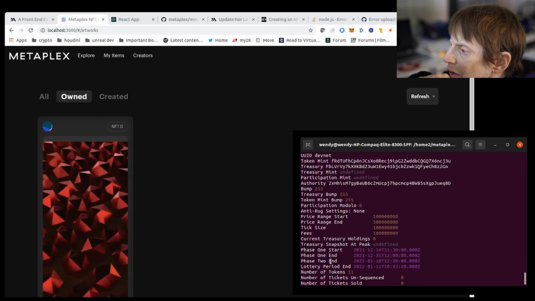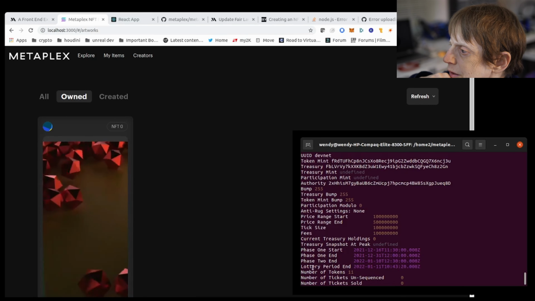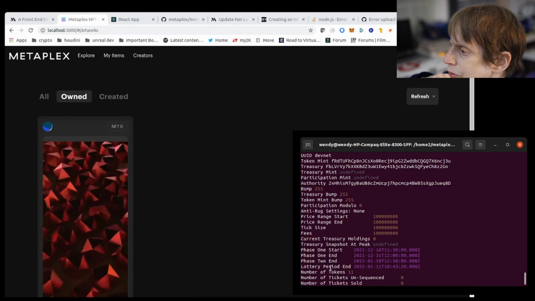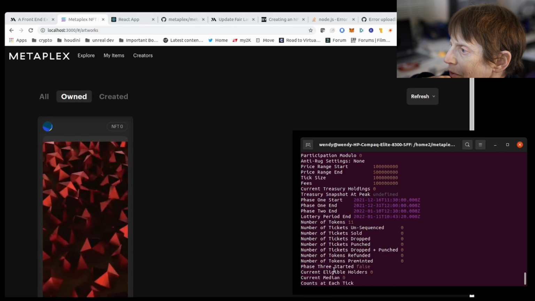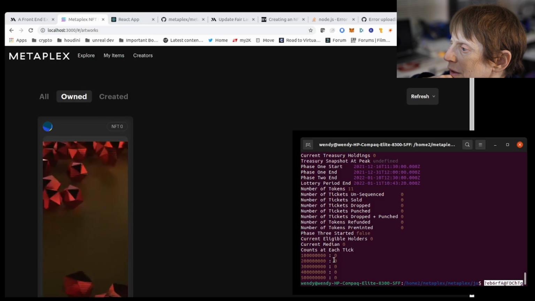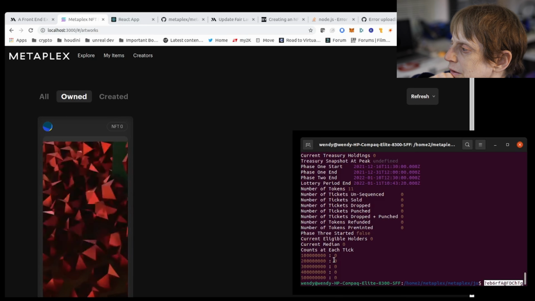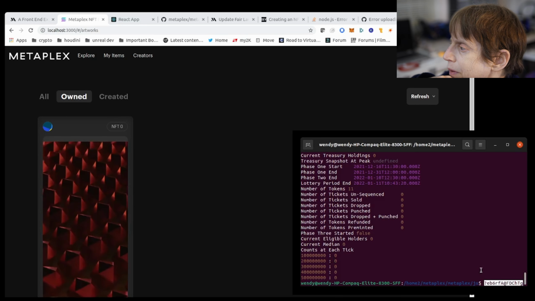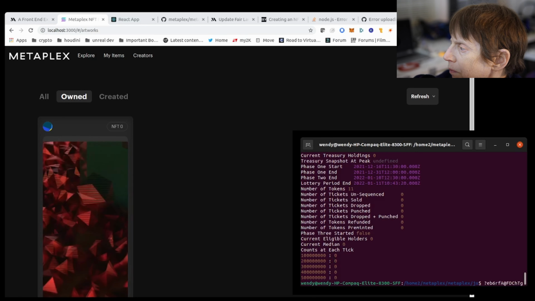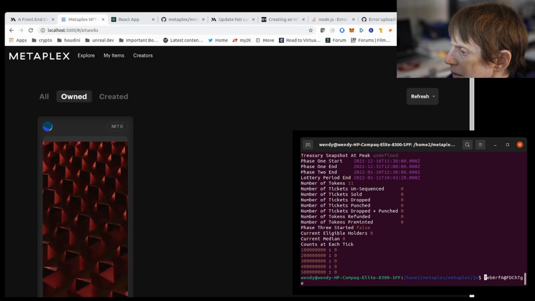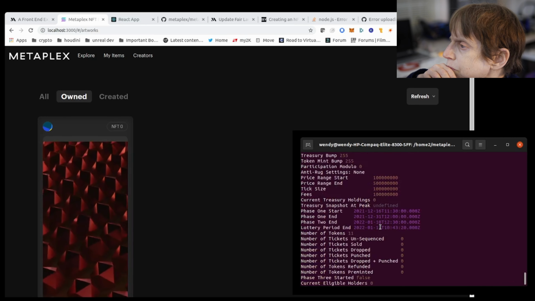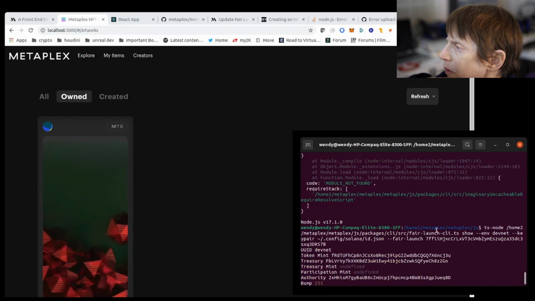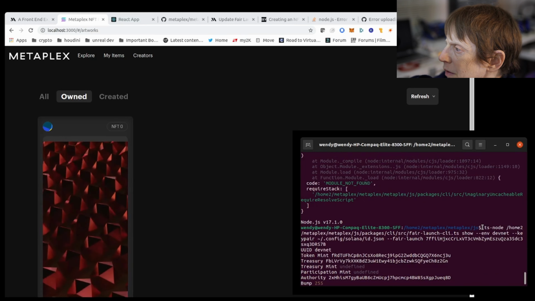Looks like phase 1 starts, phase 1 ends, so we're in phase 1, number of tokens. I'm not sure where it gets that from. Oh, probably because of the command where I created it. I would imagine there's something like, let's see something. We can probably do something like this.